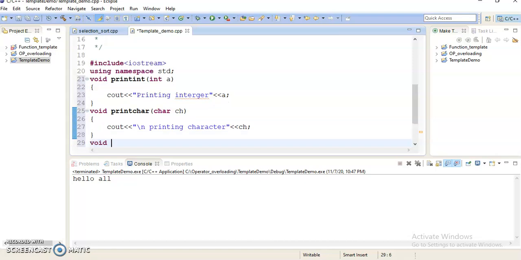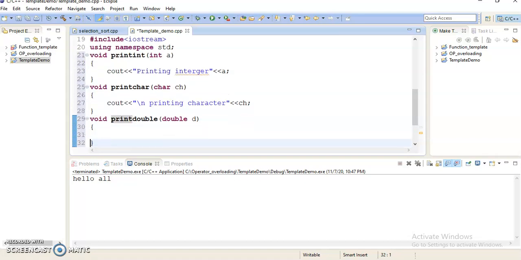And the third is print double, where we use cout for printing the double value D.